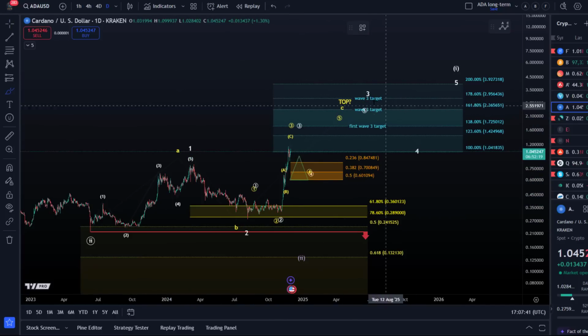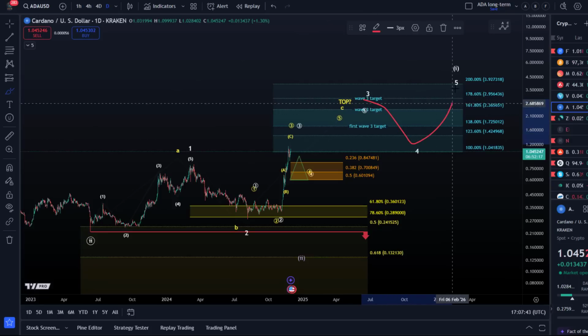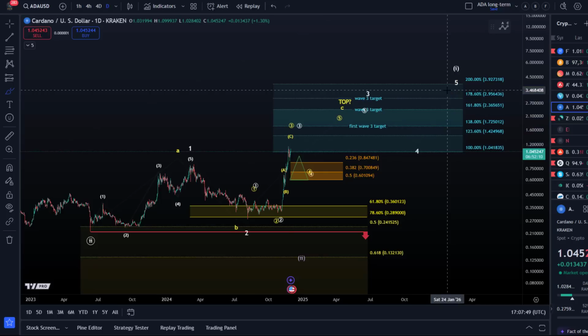If afterwards we form another wave 4, hold a higher low and rally once more, it can take us into the high $3 region, maybe even $4, which would be absolutely amazing. Okay, so that is the lower support region, which obviously served its purpose. The price reacted to it, and a lot of people said ADA is dead or whatever. Well, at least we have a nice rally like many other cryptos. So ADA is joining the party.